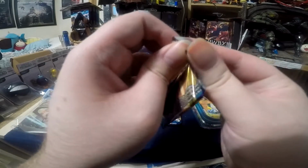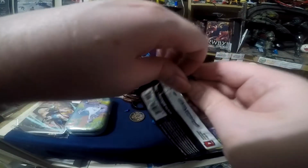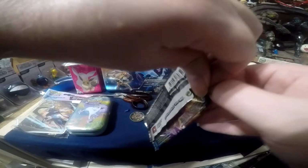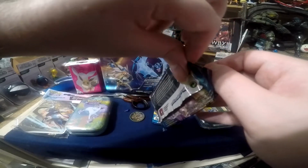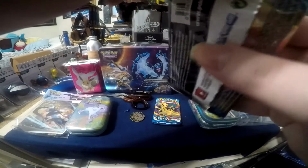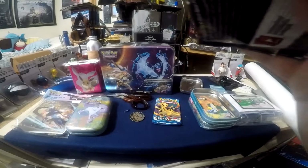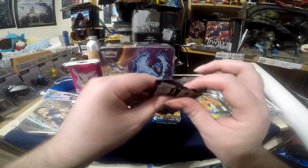Can you do it like this? I mean, you can, but it's not really working. There we go. And try to keep the booster pretty much intact as well, because why not. Nope, that's failed. Failed already. Epically failed. Failed so epically it's epic that I failed this way. That's why it's an epic fail.